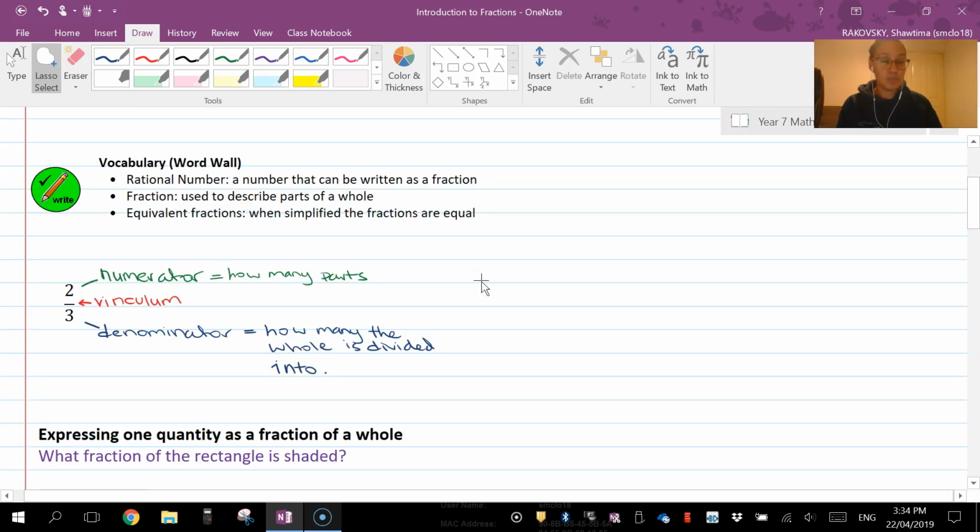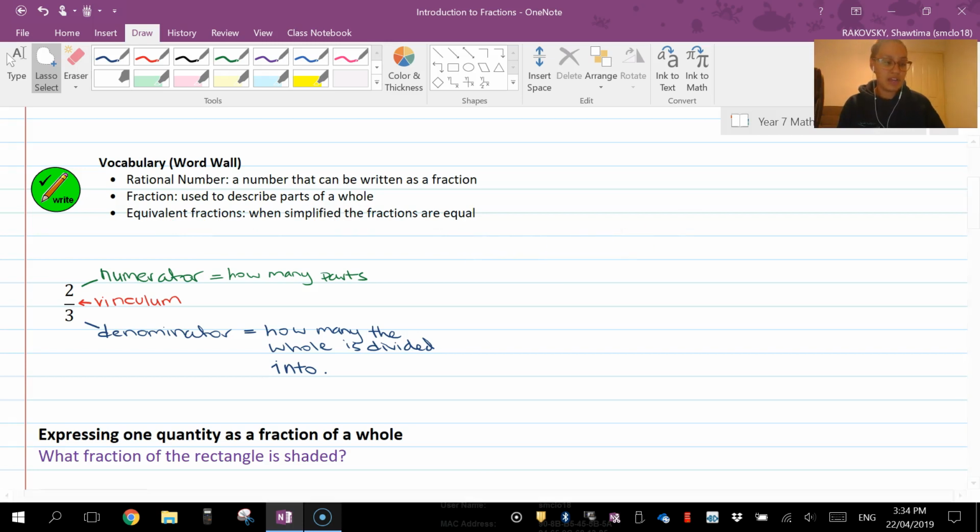So just to get us started, what is a fraction? A fraction is an expression of parts of a whole. We do that by noting that the denominator, the number on the bottom of a fraction, is how many parts the whole is cut up into, and the top is your numerator, which is how many parts you are looking at, so the quantity of how many things you have.